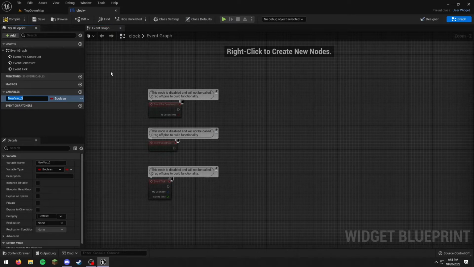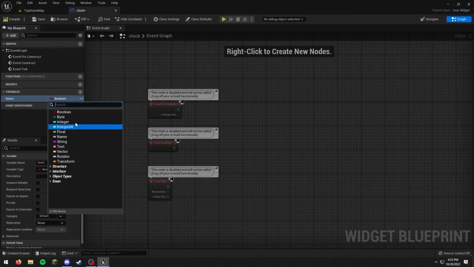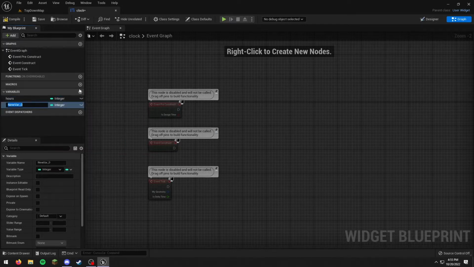So we're going to add hours and change this to be an integer. And we're going to add minutes, or mins, that's easier. That's also an integer. Fantastic.